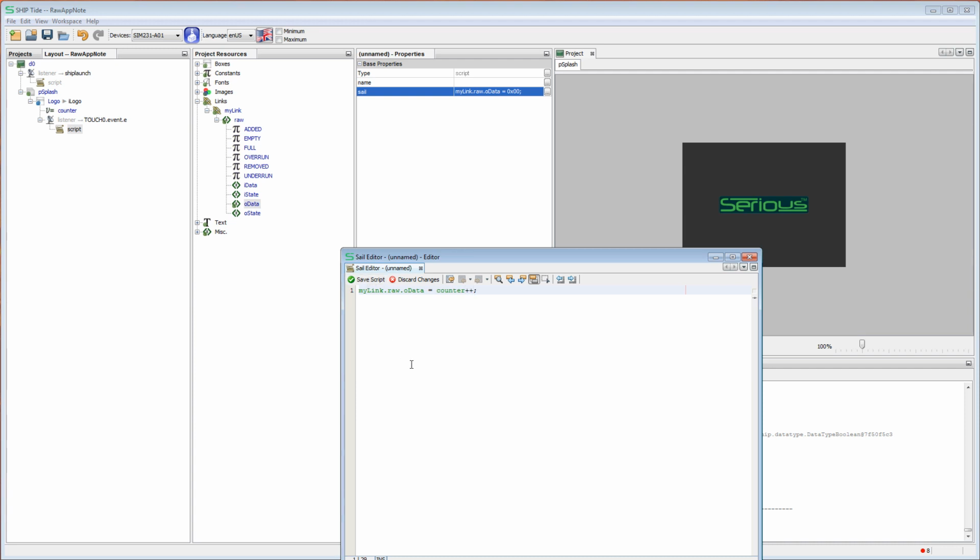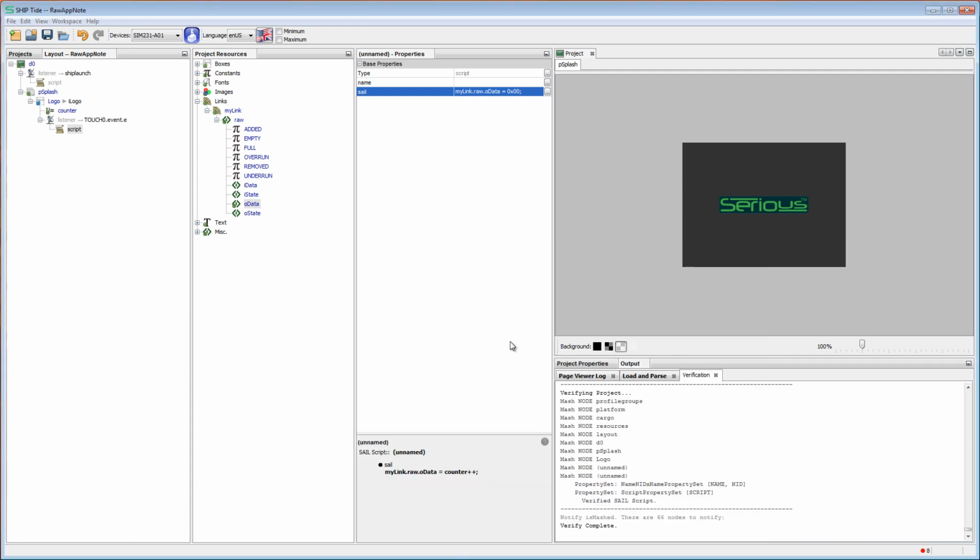So now, every time you press, it's going to send out the current value of counter, and it's going to increment counter. It will roll around, and you'll get a negative value as it rolls around the byte because it's a signed byte. But now you'll send an incrementing value out the port every time you press the button.